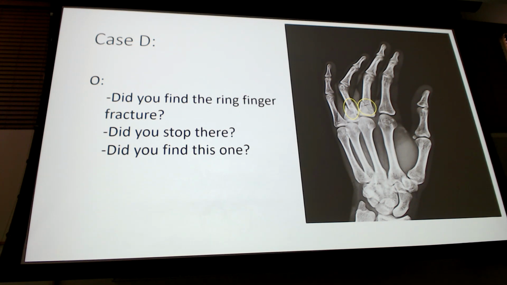Most commonly what ends up happening in these things is you get excited, you see the shiny toy, you think you know the answer, and then you forget to go through the rest of the stepwise process, and then you miss the other stuff. It's not that you wouldn't have seen it, because typically when I sit down with folks and they go over it, I'm like, oh my God, it's right there. I cannot believe I overlooked that. It's not that they don't know how to find the fracture, it's that they just didn't do their whole process.